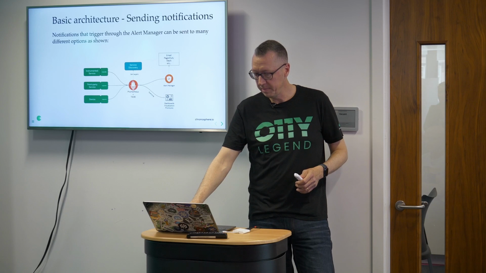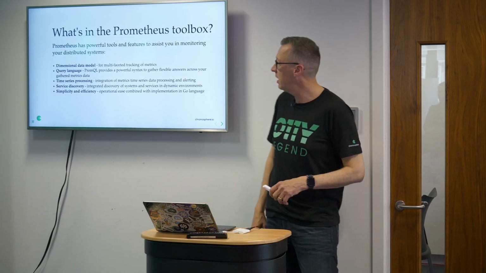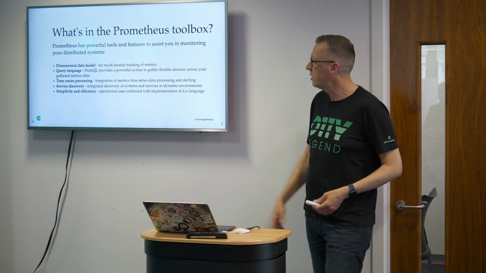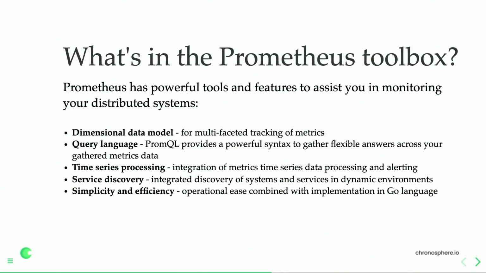It's not super complicated. So what do you get inside of the Prometheus? What does it give you? So we talked about the query language, and there's a dimensional data model. Now that sounds really creepy, doesn't it? It took me a long time to get my head around this.